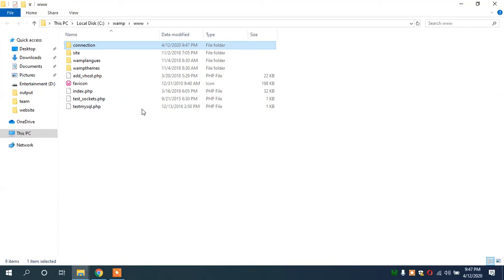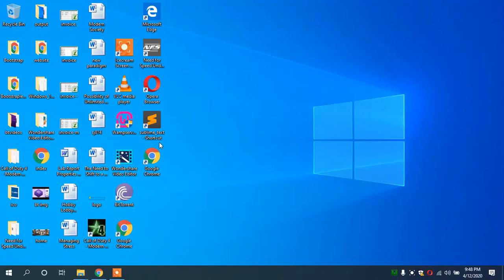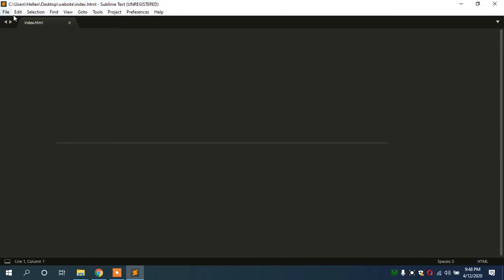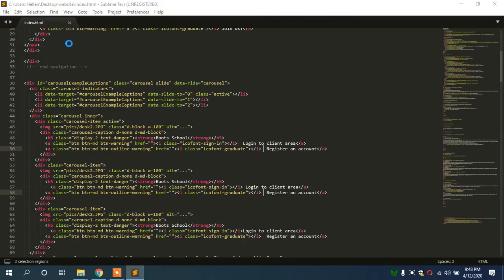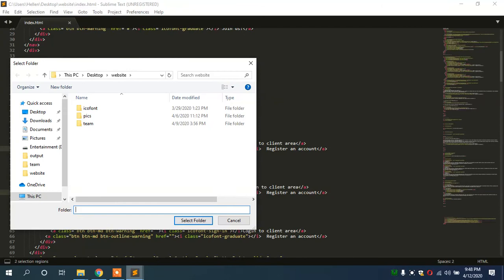Now inside this connection, we're going to open this folder with our text editor, and in my case I like to use Sublime Text. So I open my text editor, Sublime Text, and I want to open the folder. So here, open folder, then from here I choose the path.